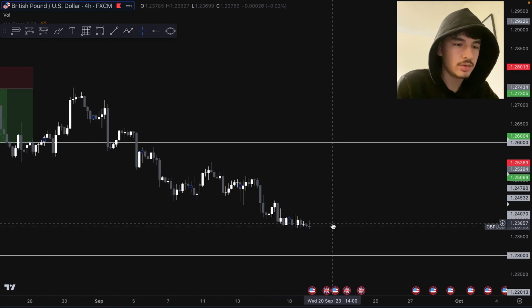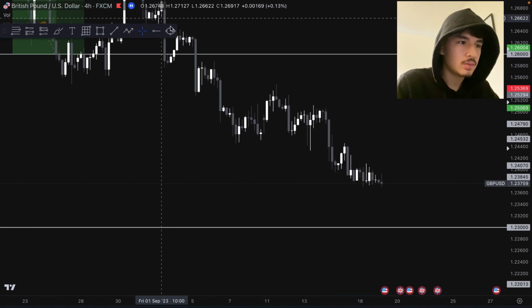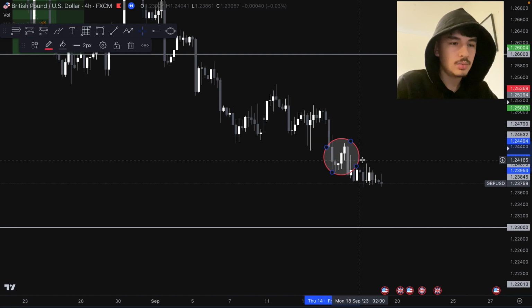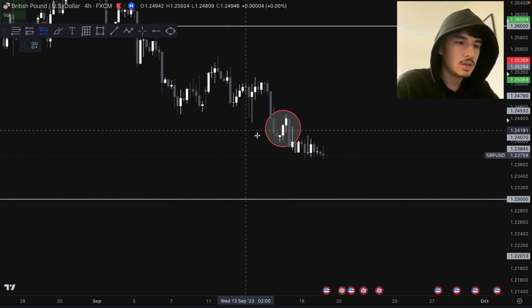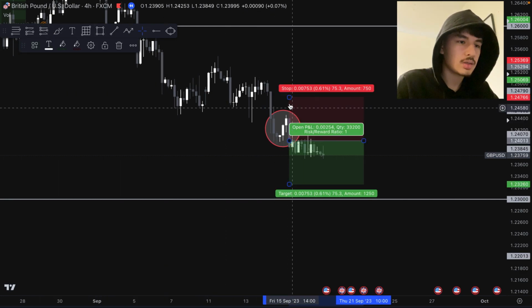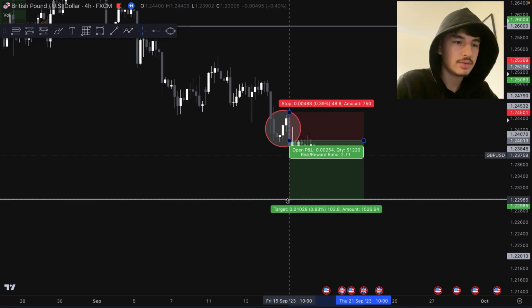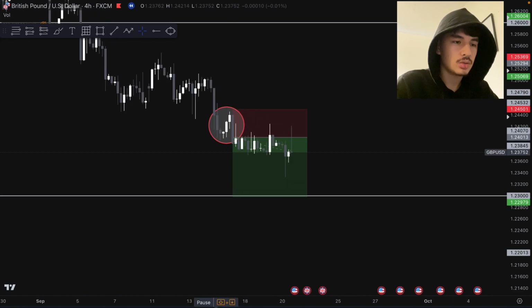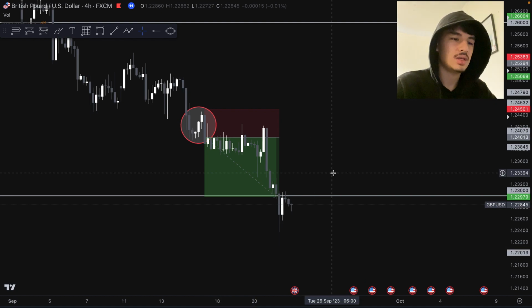There we go, there's another beautiful one here, where we see the three strikes up and then a huge strike down. Would have entered at the bottom of this, setting our stop loss above, and our take profit at the next key level, giving us a risk reward of 1 to 2. Boom, and there we go again. That is how simple this trading method is.